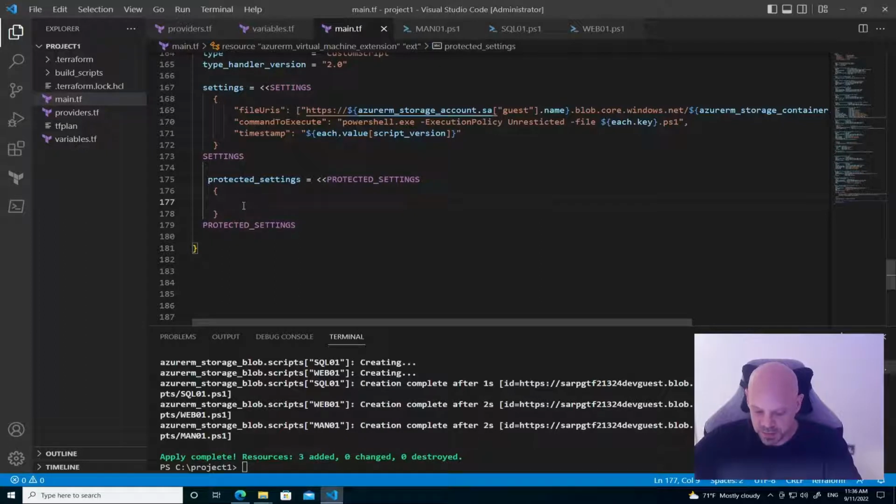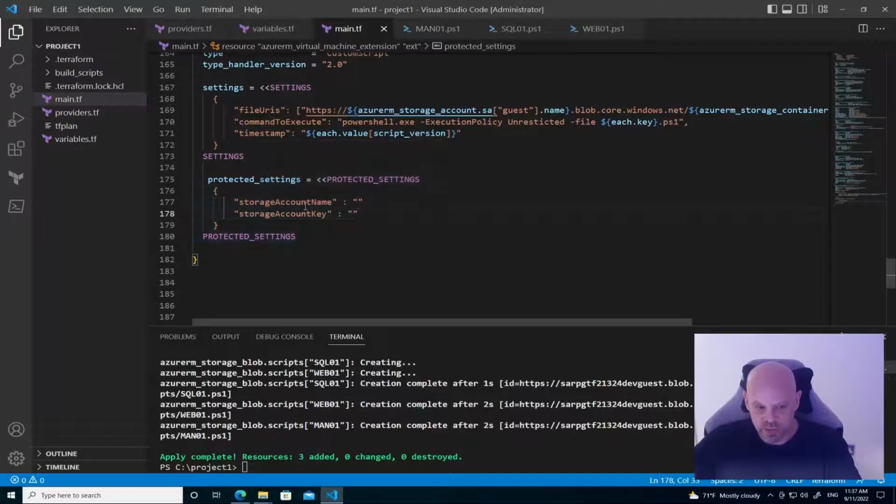So we need to give it a storage account name of something, and we also need to give it a storage account key, and obviously that needs to be something useful as well.